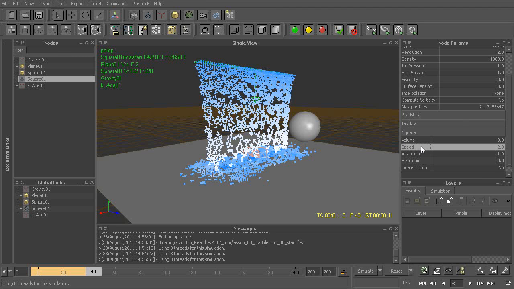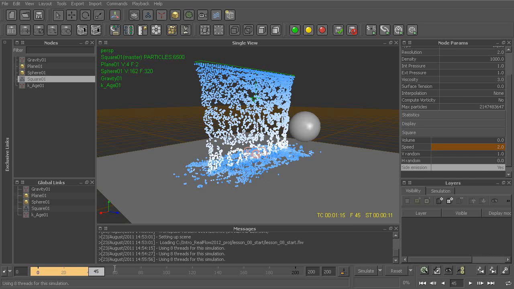Now, if you recall from one of the earlier lessons, I had mentioned that the speed is really what controls the rate of our particle emission. So if we set our speed down to 0, essentially that will turn our fluids or our particle emissions off. So if I were to come in here and right-click and add a key for my speed, again we can see that we have this rust color that indicates that we have some animation. And now I can go forward 1 or 2 frames, take my speed, set that down to 0, right-click, and make sure I add a key for that.